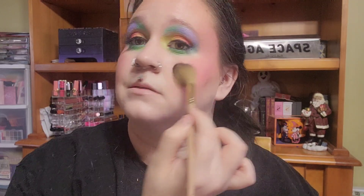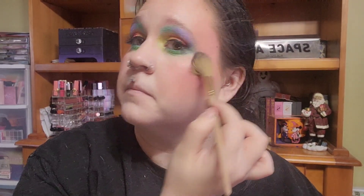Now for the Pat McGrath highlighter, which is the part I'm a little freaked out about. I'm going to take just a little bit — it's very glittery, so I think the premise of this highlighter is just that it's very glittery. I don't feel like it reads as too dark because a lot of the color doesn't transfer — it's more the glitter. Her usual formula is more of a baked jaleh that's not glittery, and I find I like those better. This one is a little more texture-enhancing with all the glitter, which isn't my favorite.